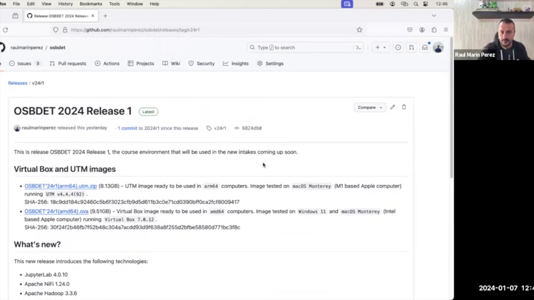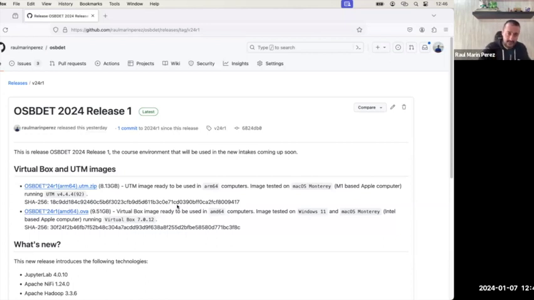Cool. So now I'm not going to download these machines because this is going to take a while. I already have them locally. But what I'm going to show you is how to come up with this number here. It's a good practice to be sure that the file you downloaded from our website is actually the file you should be downloading, avoiding any security breach or security issue.